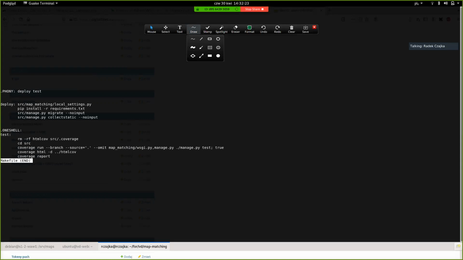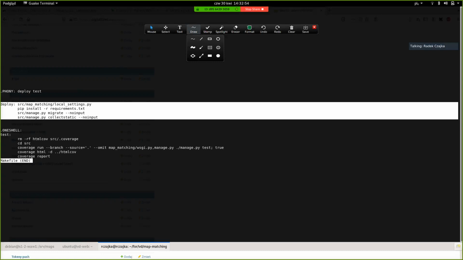So basically, what I want to achieve here is to separate the knowledge about what you need to deploy this particular application from the knowledge about how the deployment is organized on the server, right? Because the same application can be deployed in different ways, and those are separate concerns. So the interesting part is here with the make deploy command.